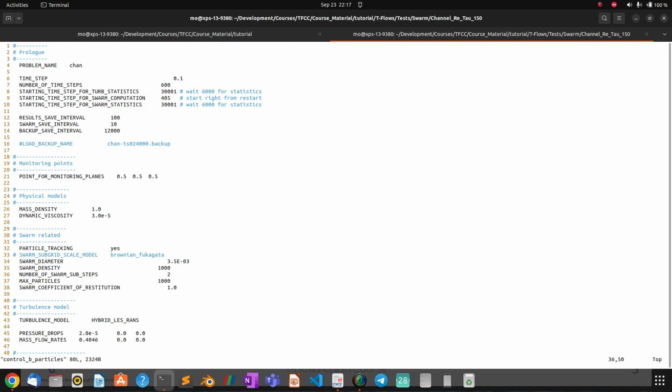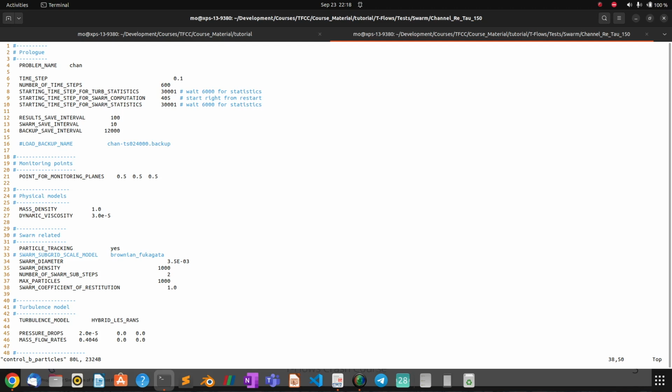specify what will happen. And here, max particles, this is the maximum number of particles. I put here 1000 just to have a practical case, but usually in a turbulent channel flow, you need to have more or less a stochastic approach. Let's say you're interested in covering the whole domain when you're studying particles in turbulent flow fields. In this way, I just added 1000 particles for the tutorial, just to make the case run faster.